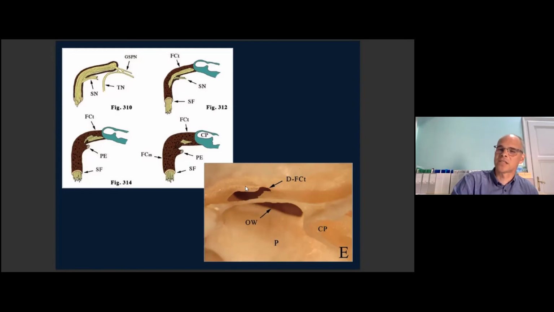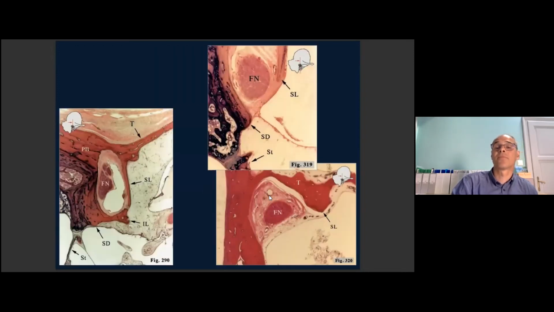In 20–25% of the cases you can find such a hole, not visible. This is the vertical histological slice of the developing facial canal, facial nerve, a large vein, superior and inferior plate, and in this area a dehiscence can develop in case of incomplete development of the inferior plate of the facial canal. It looks so, or a complete dehiscence of the facial canal here.